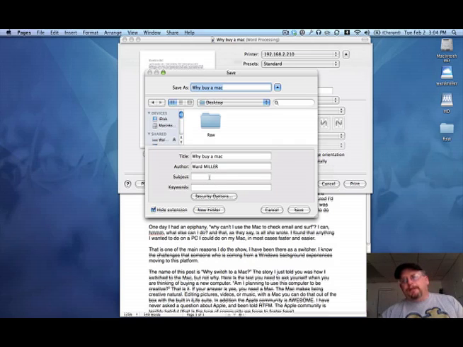Here you can put in the subject and keywords to make searching a little bit easier. The searching within Snow Leopard with the new improved Finder is awesome. So if you want to put keywords and subjects in it to make it more easily searchable, especially if you create a lot of documents, that is a very key function. I don't create that many, so I'm not really going to worry about that much. But this is an interesting option.